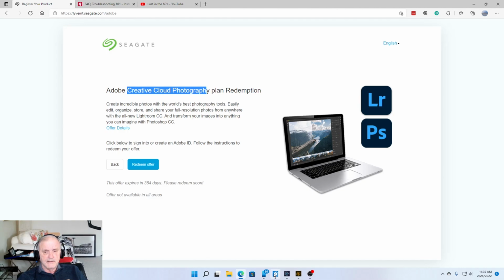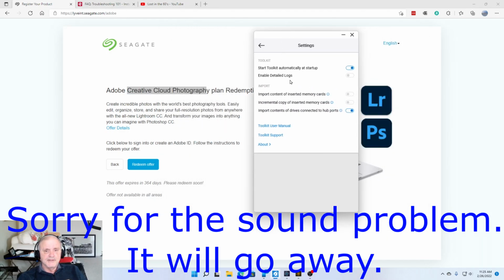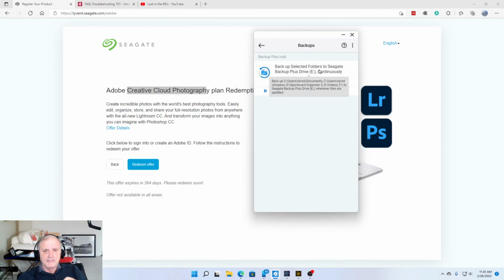Also, let's take a look here. I have my settings. Let me go back here. So right now it's backing up the selected folders. I've made some minor adjustments to my continuous backup. So right now what I am backing up are primarily my videos, photos, music, and some backup files that I use for some programs.